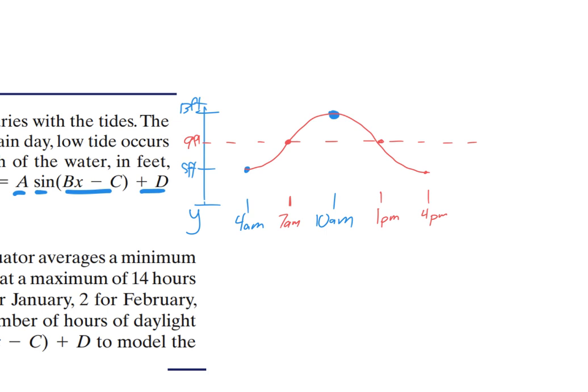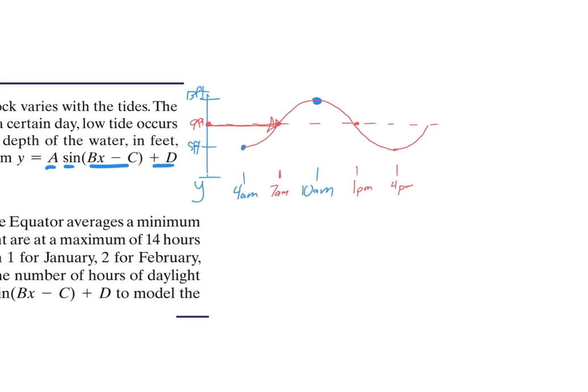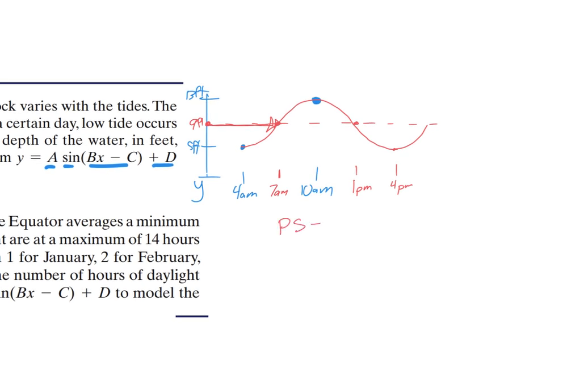Okay, we were asked to use a sine function, and so we're going to take this and shift it from 0 all the way to 7. Remember, sine starts at equilibrium, and so we're taking that first equilibrium point, and that's going to be our phase shift. So phase shift equals 7. We've also got our period. Well, period from 7 to 1, that is 6 hours. So our period is 12 hours.